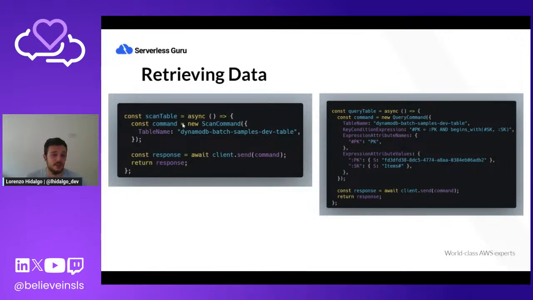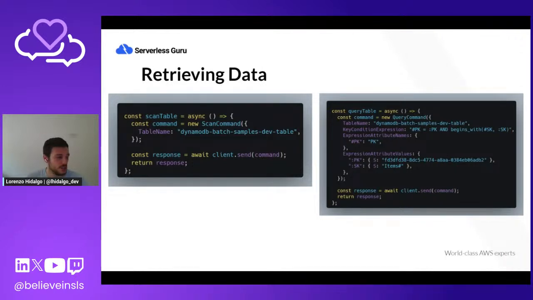But why I have retrieving data here is because we need to always be aware of a limitation with scan table and query table and similar ones. These are things that I've seen of people trying to scan a big table and not getting the whole table, or all the records that they are expecting.